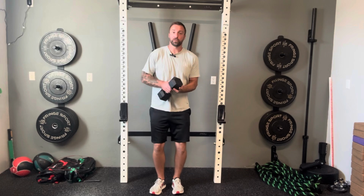So the first exercise I'll show you is just a dumbbell or kettlebell march, and there's 2 variations to this exercise. The first one is just holding that weight right in front of your chest, as close to your body as you can, and then just marching in place. So I'm lifting each leg. I like to hold it for a second at the top just to make sure that I have that balance.